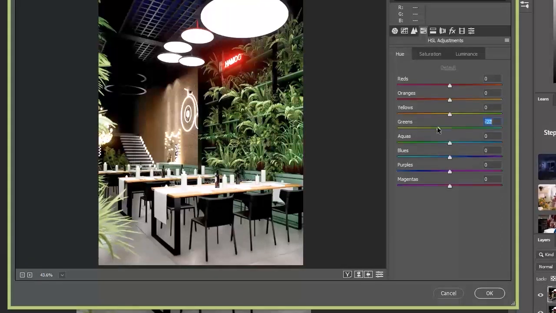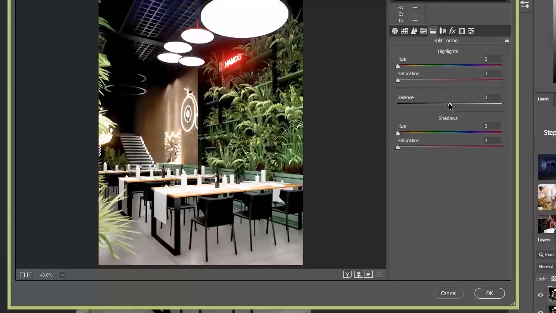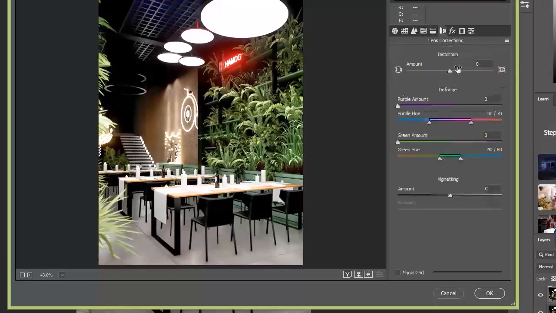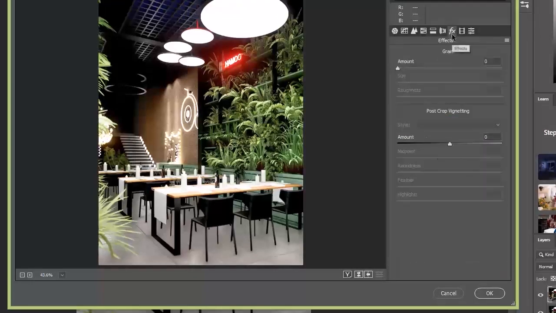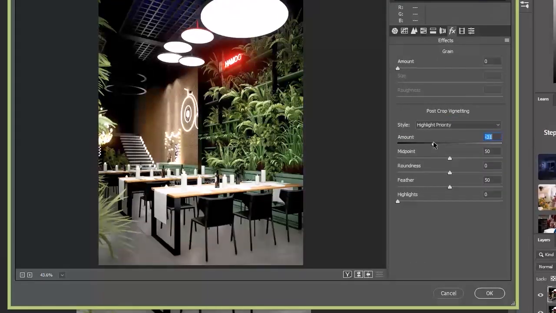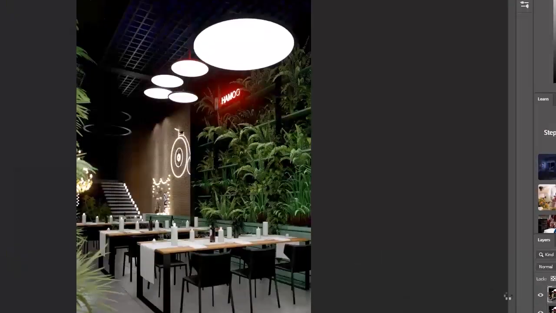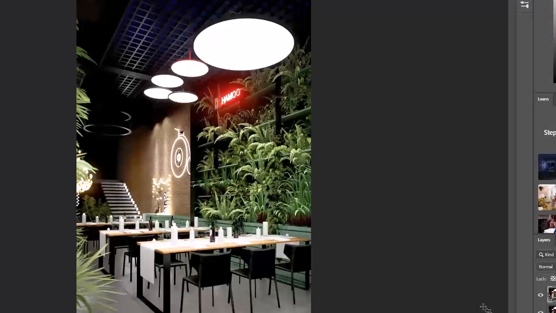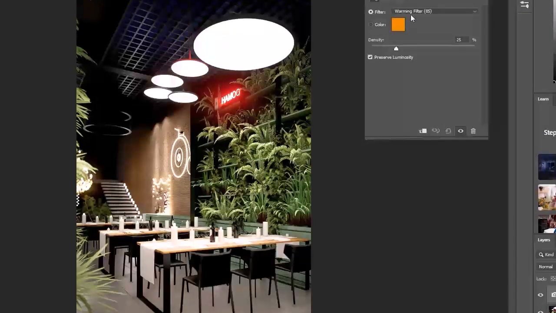Even change the colors a little bit, ever so slightly. So you can see the image is much better now. And in color filter, we can make the area warmer or colder.